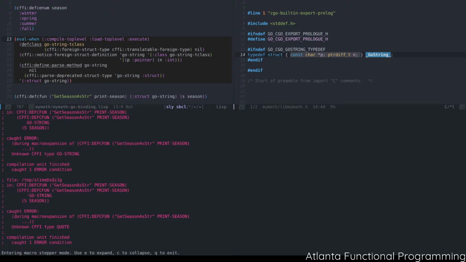Alright, so we're going to learn something new about CFFI, which is how do we define an actual type that's an object that essentially wraps itself around an object that the shared library that we're loading into our Lisp image uses. And we need to provide marshalling code to actually be able to go back and forth from this type. Okay, so this is a little bit new for me, so let's go through this step by step. I have to go and remind myself how this works, because I've only read about it, I've never actually done it.